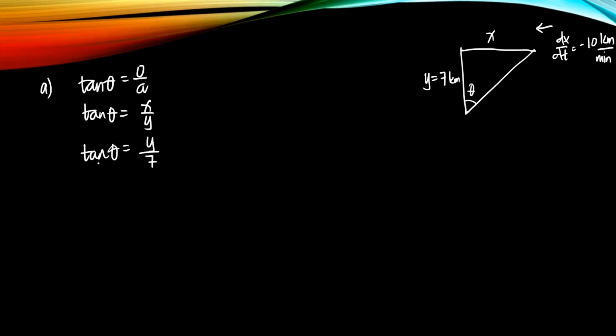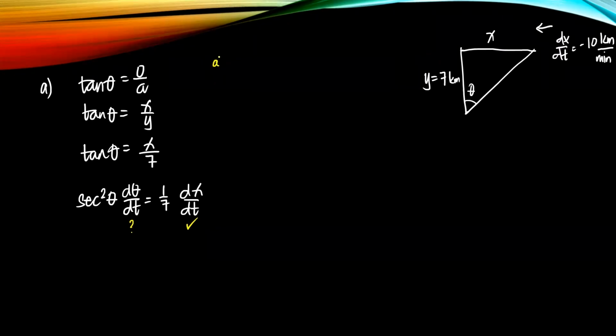So that means maybe here, we can already get the derivatives. The derivative of tangent is secant squared d theta over dt. The 1/7, I can move it out. dx over dt, now we have a problem. Sorry. Why did it become y? X. That one, okay? I hope there's no problem. So with this, guys, let's see what's being asked. This one is known. It's given as negative 10. This one is the question, but we don't know what secant is.